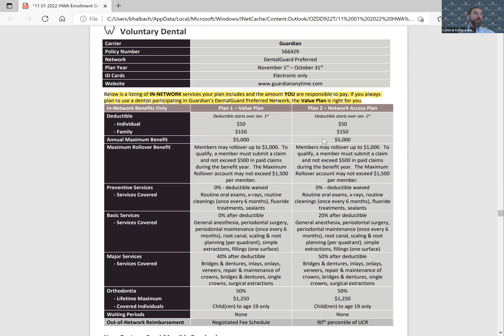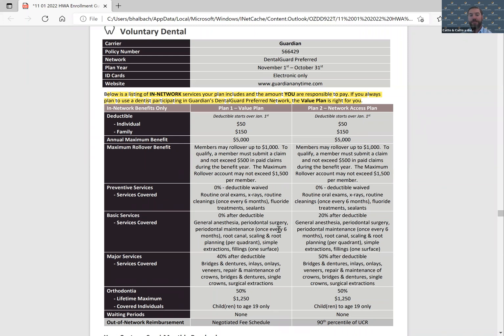I really only see this type of benefit in law firms and then maybe less so in an accounting firm. So most carriers don't write or offer a benefit that would have a $5,000 annual max. And the way that works is you go in, and let's say your preventative services right here on both of these plans are $0. That's the x-rays. But let's say you need a bridge or a crown, then Guardian will spot you $5,000 on either plan after you pay your deductible.